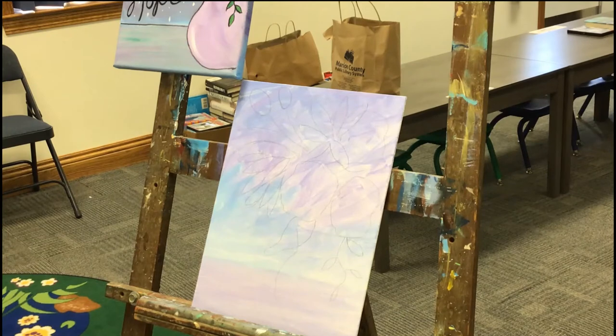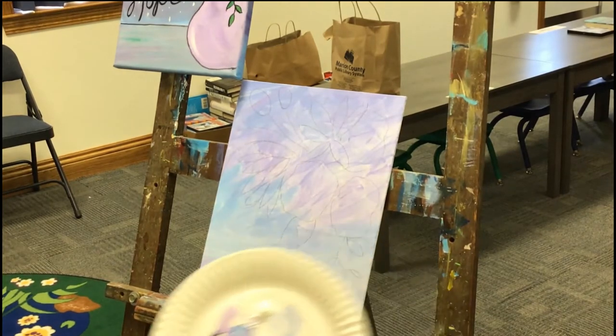All right, now we're going to start. We're going to go ahead and do this first, our vase. Our vase has got, it's a light purple. So I'm going to take my Filbert brush. I'm going to add a little bit of water, I'm going to grab a little bit of purple and mix it with some white. We want a light purple, nice light purple. Think about that color right there.